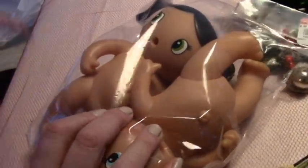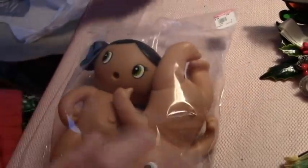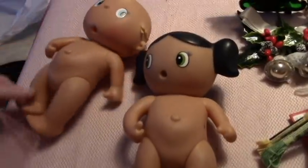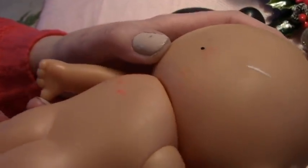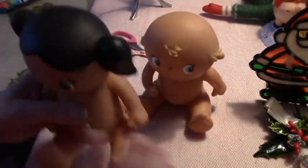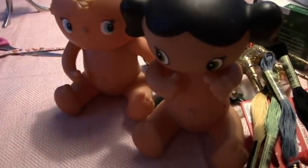And then these. Oh, I love it. I have some other dolls similar to this. I think they're from Spain. This was $2.99. Let me see if I can see. Oh, no. They're Corolle. They're French. I didn't know Corolle did these. But they're cool in kind of a Monchhichi way, and they're naked. So they're darling. If they had Santa hats and diapers on, they'd be better. But I guess they're thumb-sucking. She can suck both thumbs. So I thought they were very, very cute for $3. There they are. Those are cute. So that's all I got there.